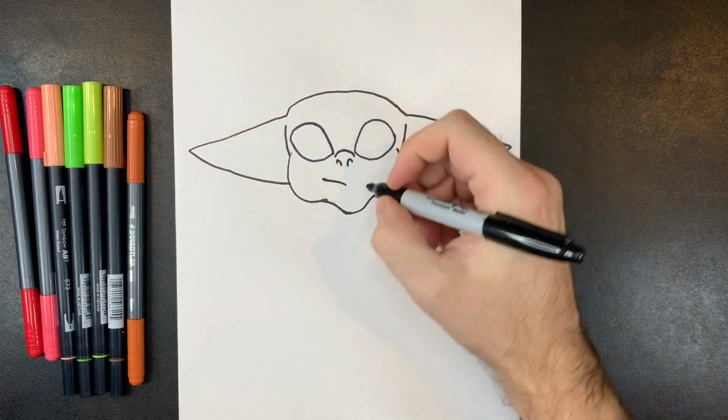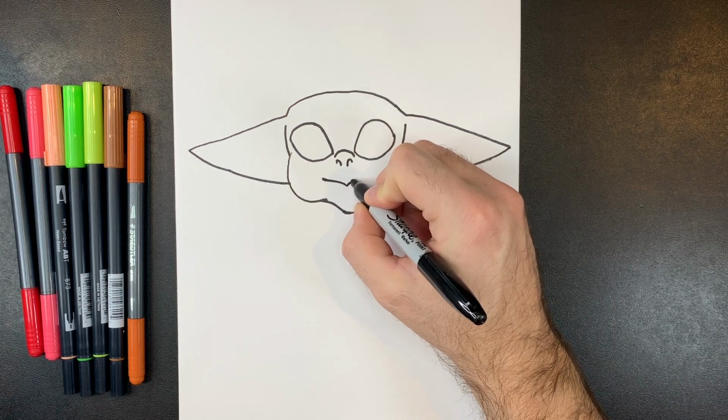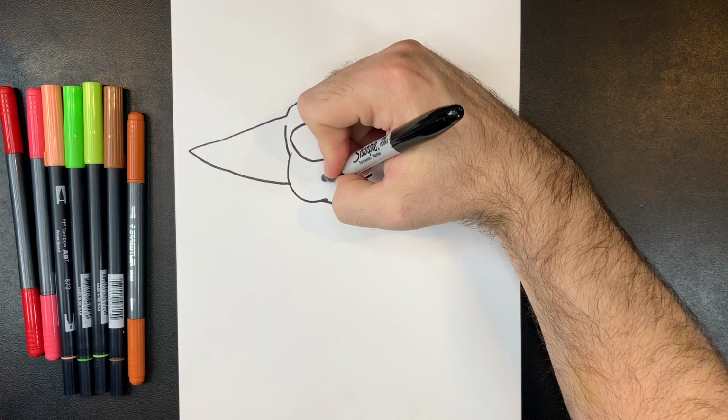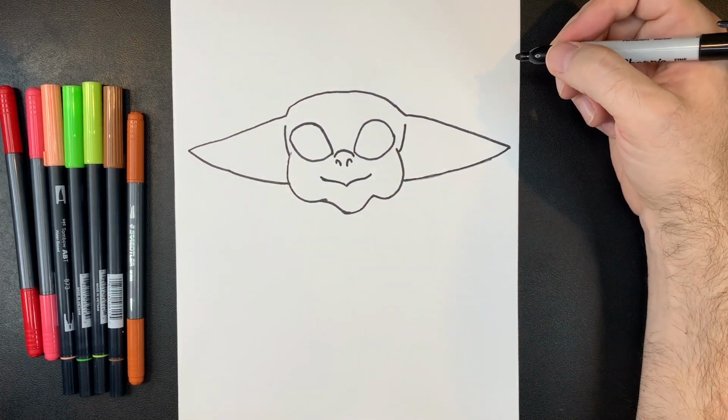And he's got like a little point in his upper lip. And then that's going to curve out and around and come up like this. I'm going to make this a little bit more prominent on this side. So he's our happy little guy.